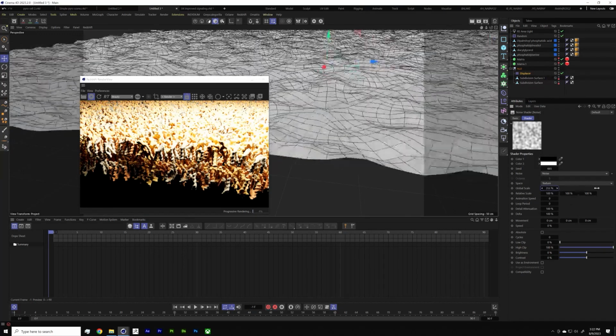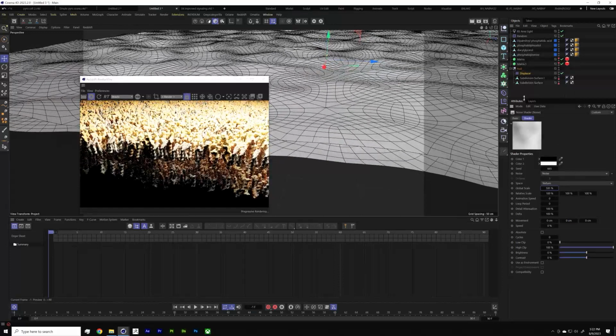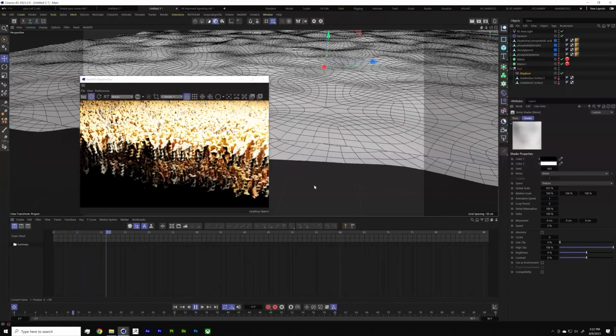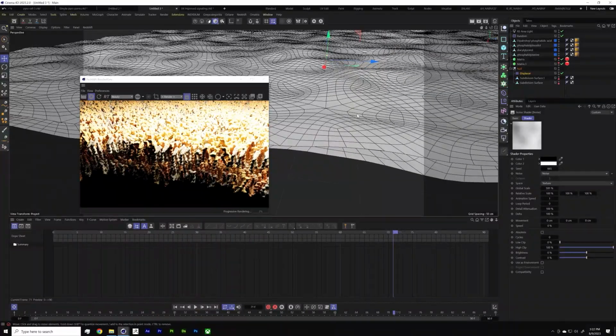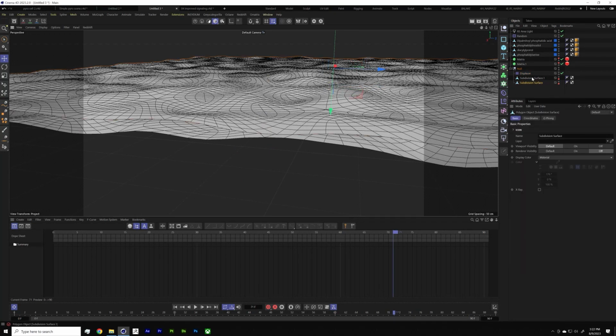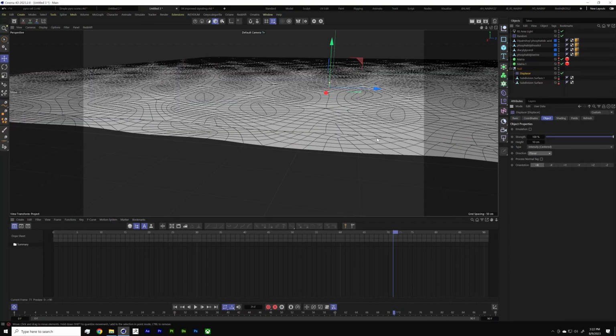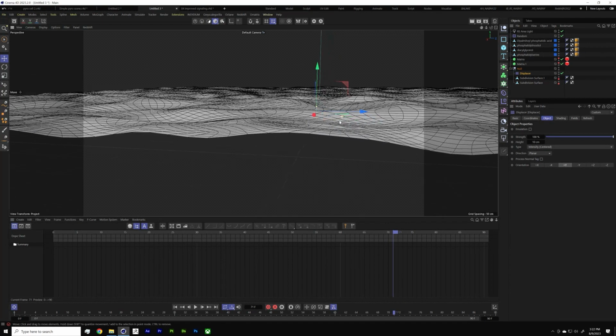So it looks like I need to significantly increase the size of this noise to get what I want. And I can even make that noise animated and start to get myself an animated cell surface. Now I want to also note it looks like they're kind of sandwiching in on each other. So in order to avoid that, we need to set our displacer object to go on a planar distribution. So now I want it to go on the Y. So now it should be taking everything.